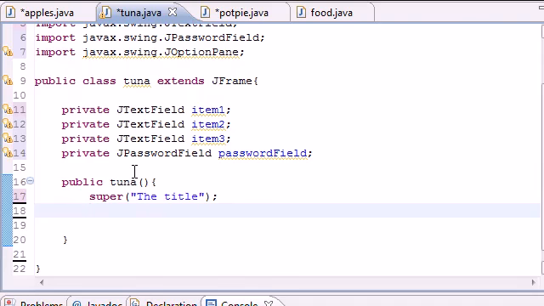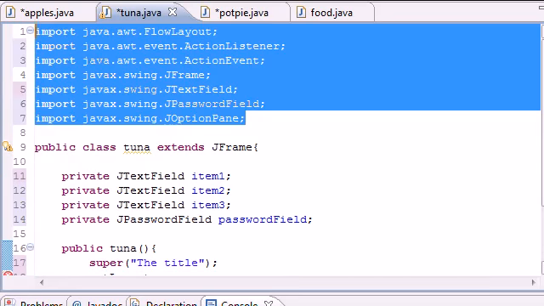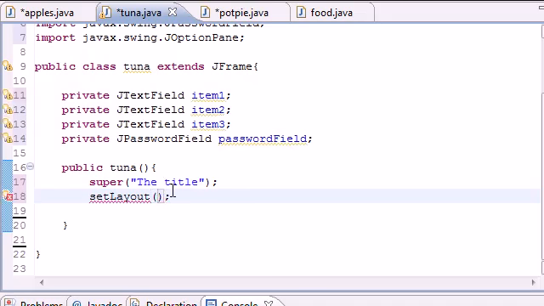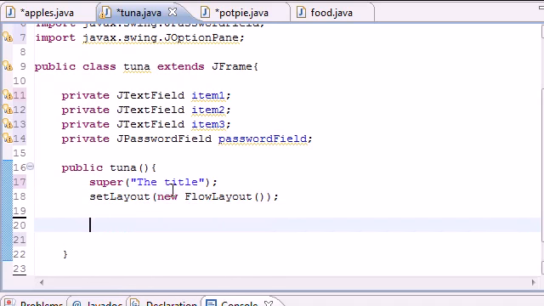So now we're going to have to set the layout for this, which is pretty much how things are placed. And we don't want to have to code a new layout and place everything, so we're just going to grab a default one. How you do this, put set layout, and if you're wondering where all these methods are coming from, they're imported somewhere up here. All these built-in methods that I'm using, you just can't make set layout and put it in everything. You actually have to import it. So set layout takes one argument, and the argument for this is new flow layout, just like that. And that is a method in itself, so make sure you have that typed just like that.